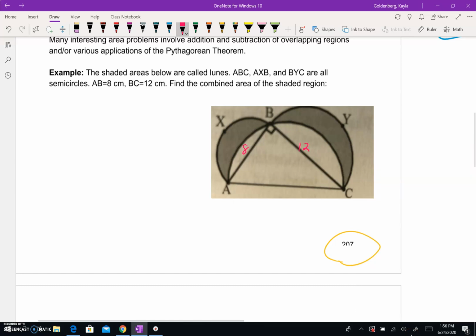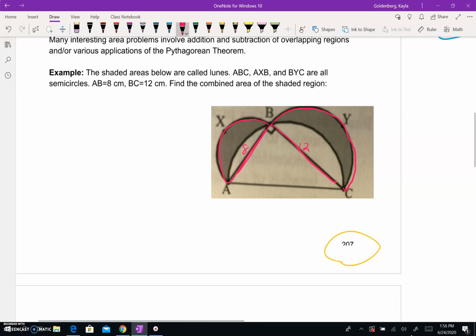Now, notice, there's a lot of things going on here. We've got triangle, we've got semicircles. So typically the best way is to figure out a plan of how to get that little chunk that we want. Now, if you look, what we could do is we could try and just get the semicircles, right? This guy and this guy, and subtract the other stuff to get it out. But there's not an area formula for just that little bit.